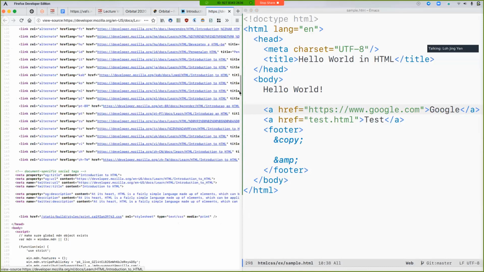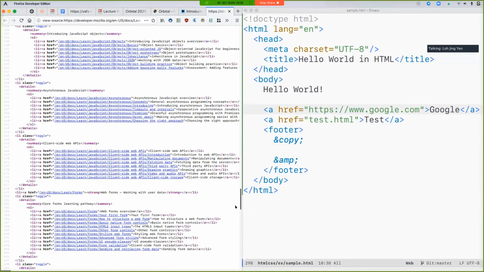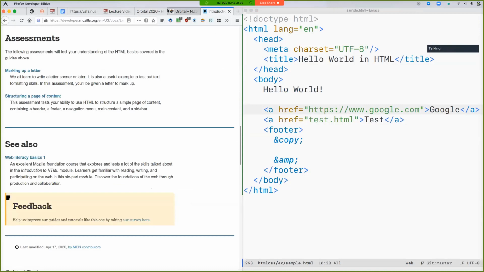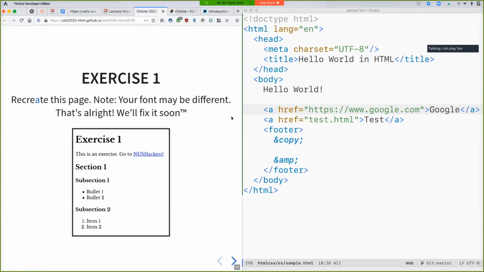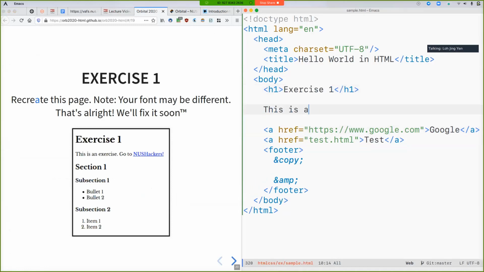Oh, this is pretty nice. So this is the first exercise. And then you're supposed to recreate this page. Actually, I am just going to do it right here. It looks like an H1. Maybe, no, let's keep it at Google. I'm lazy.